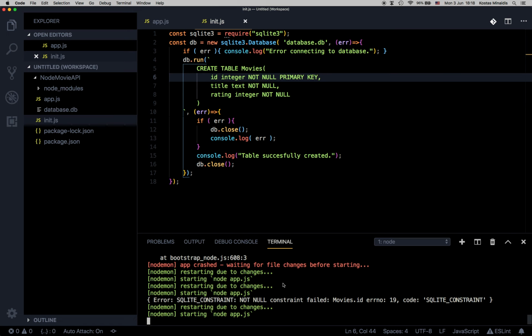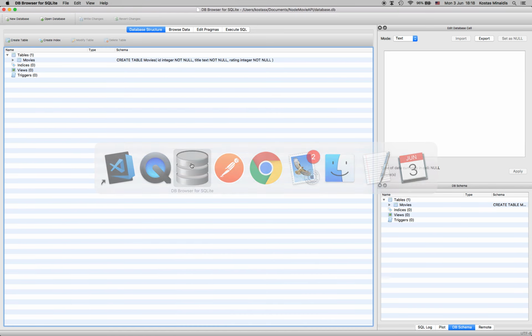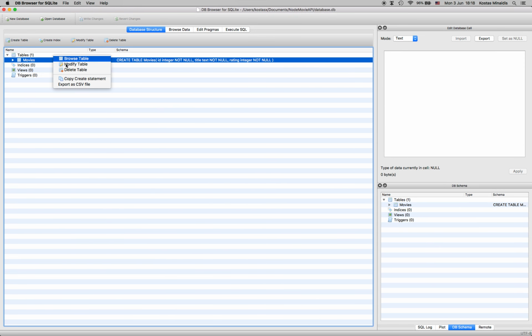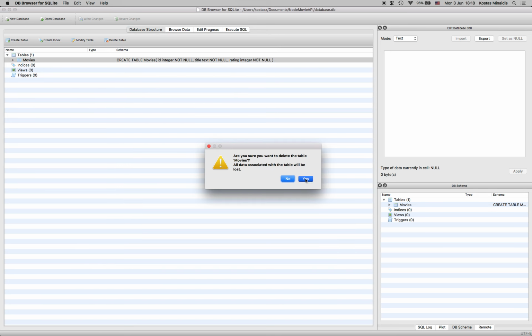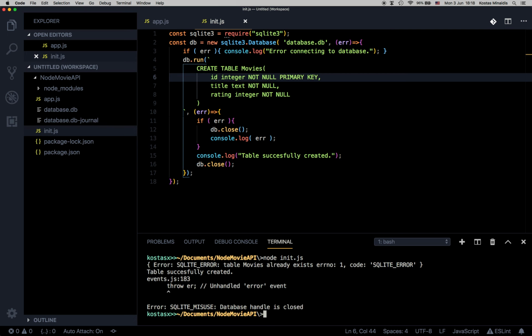So of course now I will have to remove the table. I will do it using this tool, and then I will run the init again. Okay, table movies exist.